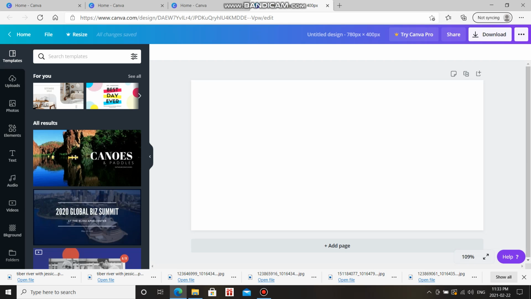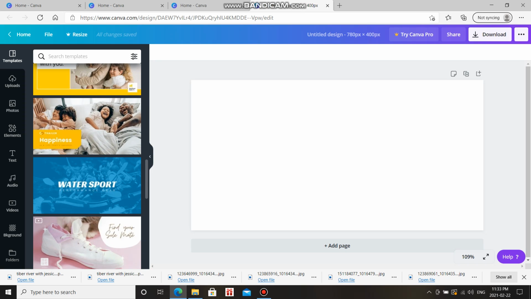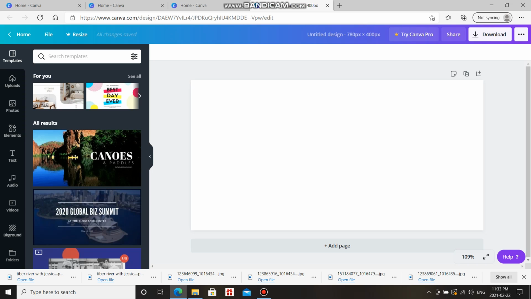They've got the same thing, they do have templates in here that will fit in that size, and you're welcome to use those. What I typically do is just add the photos that I want and then add my own words. But the templates are a really good starting point if you feel overwhelmed by starting from scratch. I'm going to show you how I would make, say, an Easter themed Facebook cover photo for my VIP group.